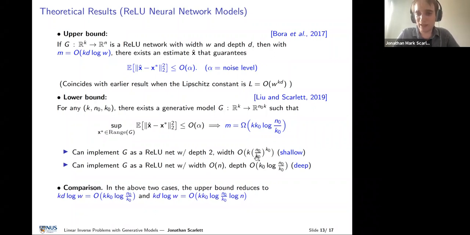So it's a bit harder to directly compare, but we can basically ask, if we apply these depths and widths in the upper bound, how does the scaling compare? In the shallow case, the scaling actually matches exactly. For the shallow neural network, if you plug the depth and width into the upper bound, you get the exact same upper bound, matching the lower bound to within constant factors. So again, order optimality. In the deep neural network case, we were close, but not quite there, because we had an extra log factor. So not quite order optimal, but at least optimal to within a single log factor. And in the in-between cases, moderately shallow and moderately deep, it was in between these, and basically always tight to within at least a log factor.